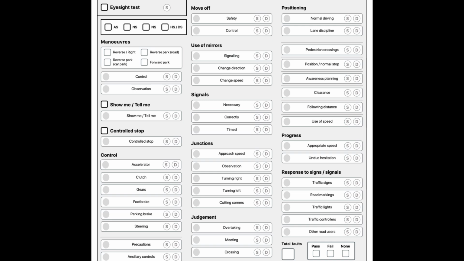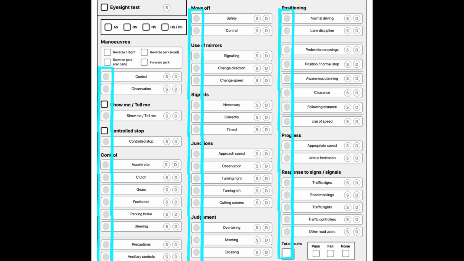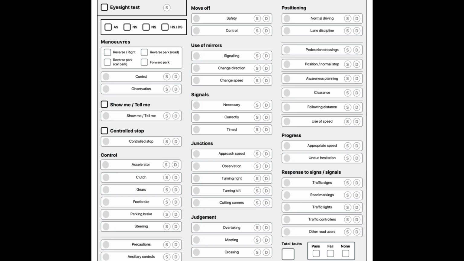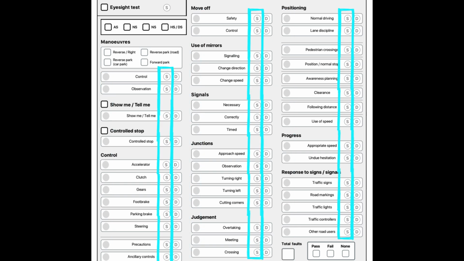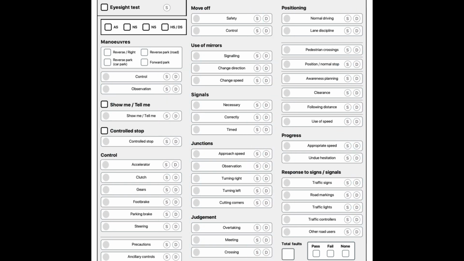As far as the faults go, there are driving faults, sometimes referred to as minor faults. There are also serious faults and dangerous faults, both of which are sometimes referred to as major faults. You are allowed to make up to a total of 15 driving faults on the test and still pass. A 16th would result in a fail. You cannot afford any serious or dangerous faults, as committing one or more of these will also result in the failure of the test, regardless of how many driving faults are made.